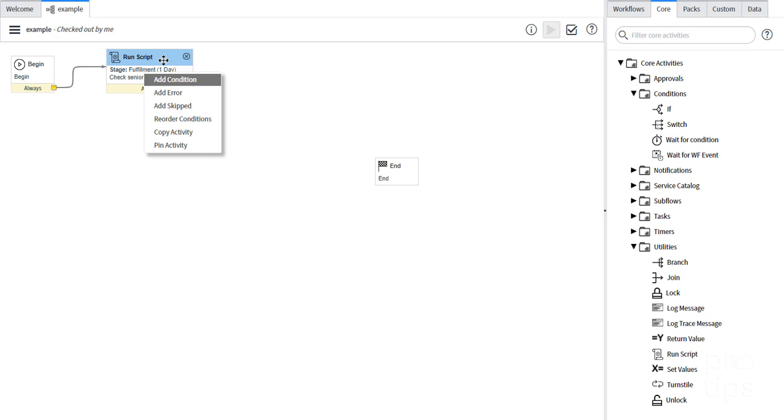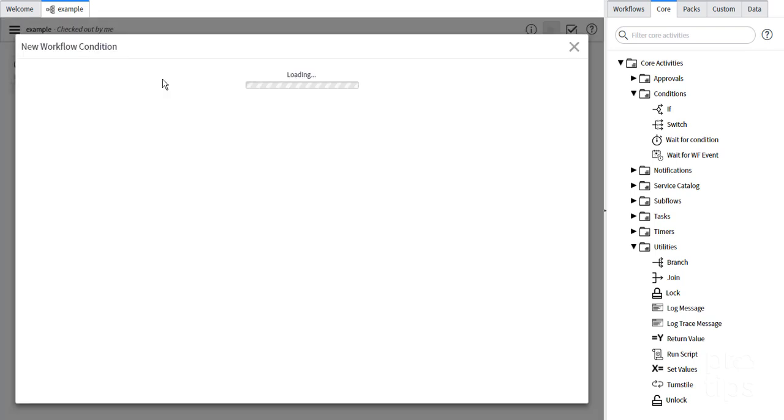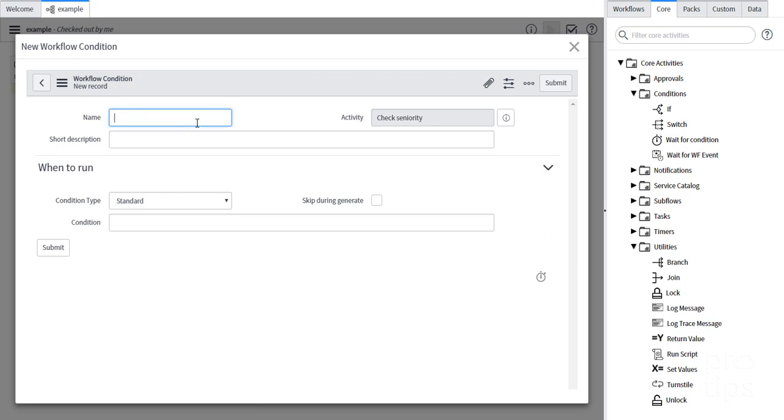We change it by right-clicking on the header and going to add condition. We'll give this transition a name. We'll call it executive, just so we know what we're looking at. The short description, call it the selected user is an executive.